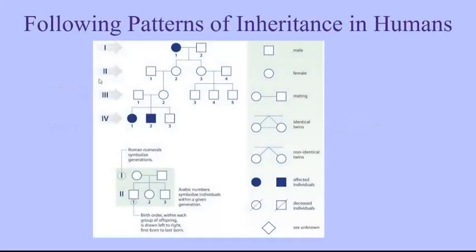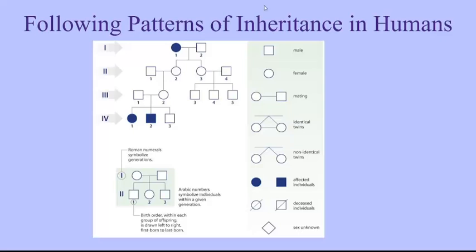So we have this inheritance pattern. This page is really important. I want you to at least know about this, because you're going to be looking at a ton of pedigrees in the future, and I want you to know what is happening in here. So right here, the square is a male and the circle is a female. When you have a line linking them together, it's called mating. They could potentially be divorced, but they mated at one point.